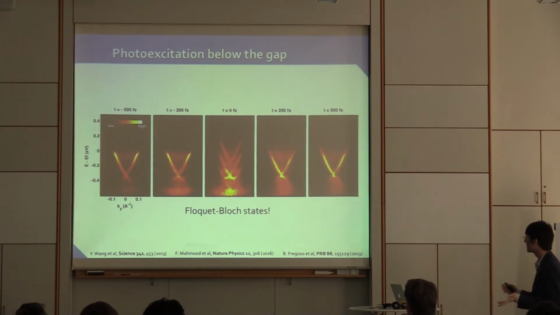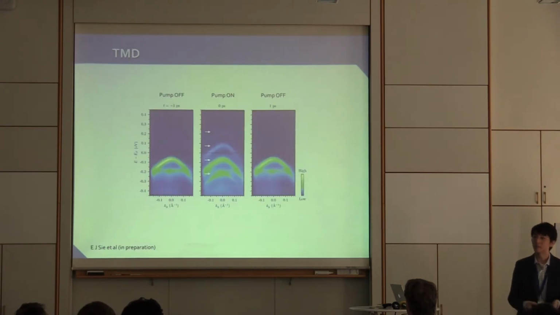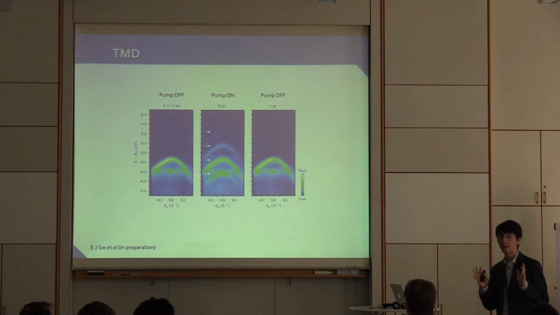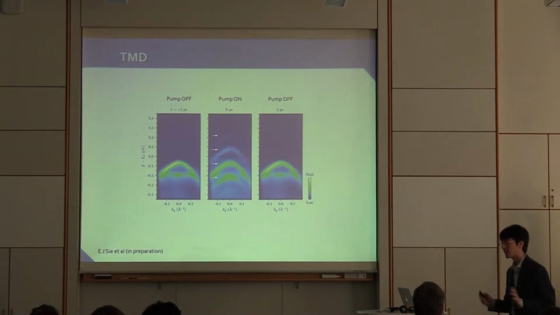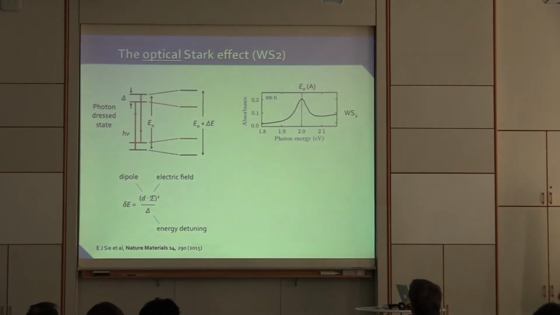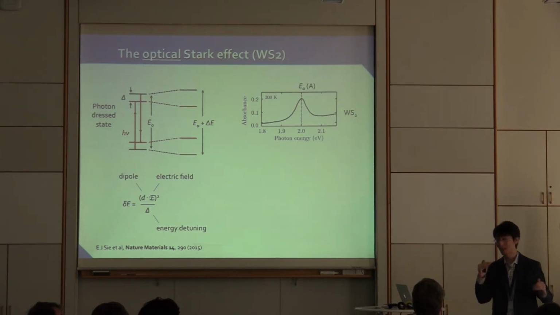I'm not going too deep into these Floquet topological insulators, but I want to mention that it can also be seen in transition metal chalcogenides. For example, we can pump, and we can see the original valence band can go up and can go down. Okay, so it is nice. So we go back to how we use the Floquet states in order to tune the energy levels.